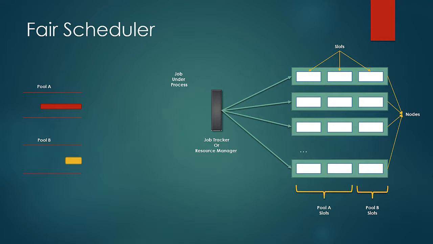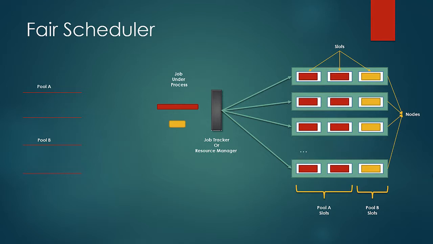Next we look at the fair scheduler. Conceptually it is very same to capacity scheduler with minor differences. Like the capacity scheduler, the queues are divided and here they are termed as pools. So the jobs would be picked up from the pool and would be given their portions of the resources. Suppose if another job comes to the pool, the capacity scheduler would process it like first in first out or first in first out with priority.